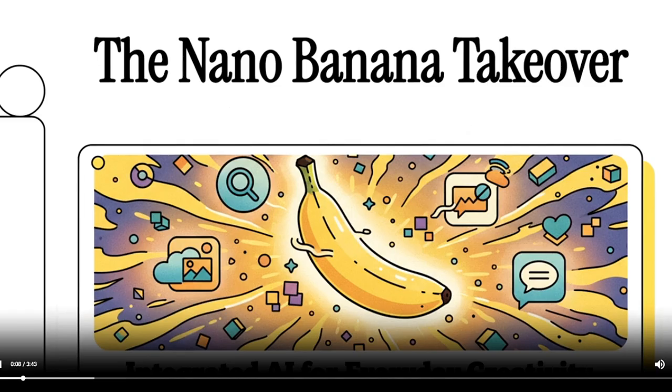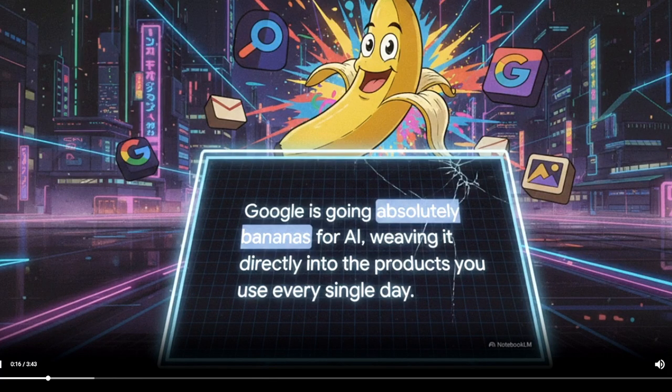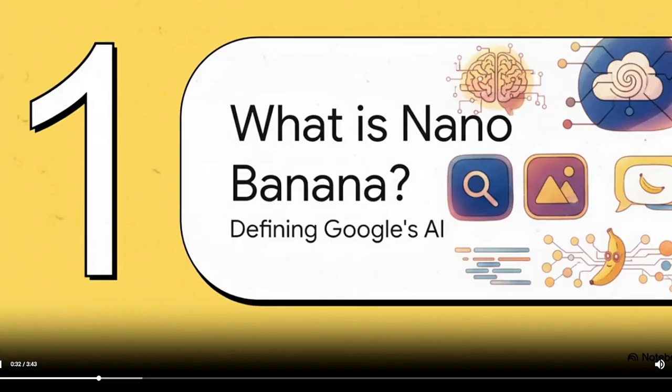It's called Nano Banana, and what we're going to do is break down its quiet but super fast takeover. Let's get into it. And yes, you heard that right. Google is going completely bananas for AI. But listen, this isn't just another app you have to go download from the store. No. This is a huge strategic shift. We're talking about weaving AI right into the fabric of the Google products you probably use every single day. Okay, so what in the world is Nano Banana? I know, it sounds like something you'd feed a tiny pet, right? But it's actually one of Google's most powerful new creative AI tools. So let's define what we're talking about here.